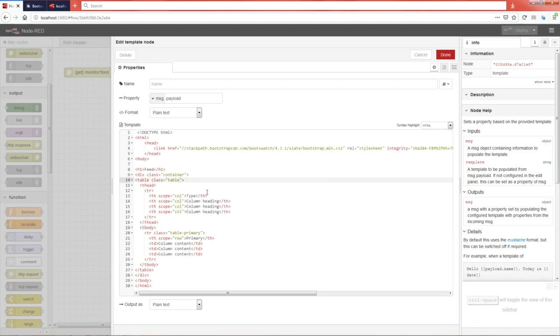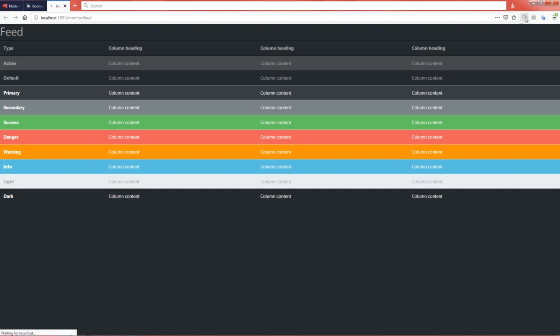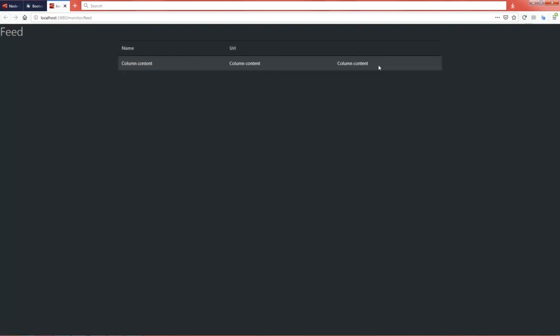Let's remove this. The first column will be name, then URL, and we'll leave 1 column for deleting the rows. Yeah, we have only 3 columns.